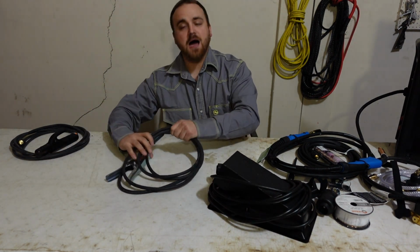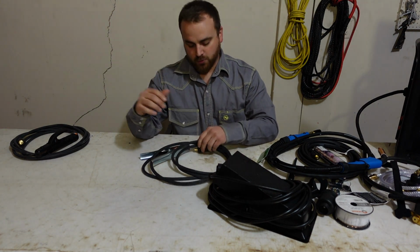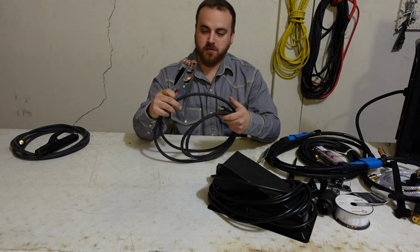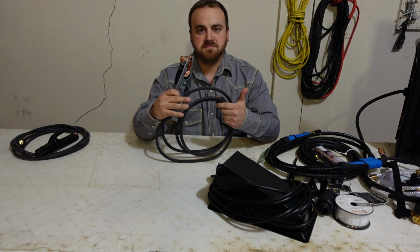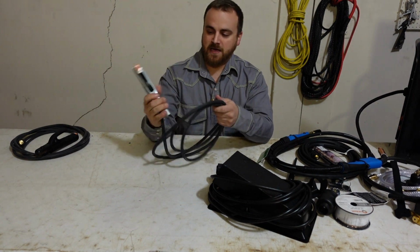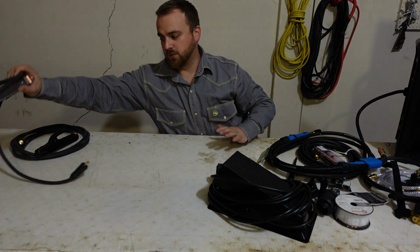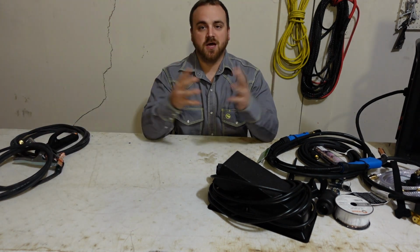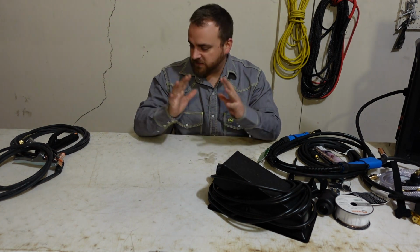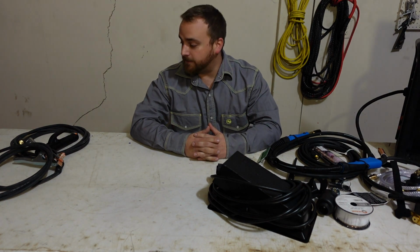And last but not least, because all of us are guilty of trying to weld without a ground at one point or another, our ground cable, again, 4 gauge, nothing to write home about. Good, high quality cable and decent ground clamp. Got plenty of tension. All the fasteners and everything are tight. So far, so good. In terms of the quality of the parts and pieces that I'm seeing, I'm very impressed.